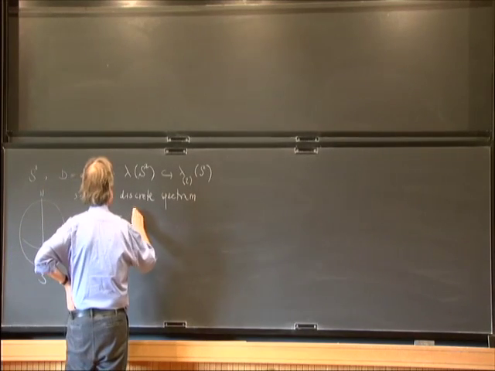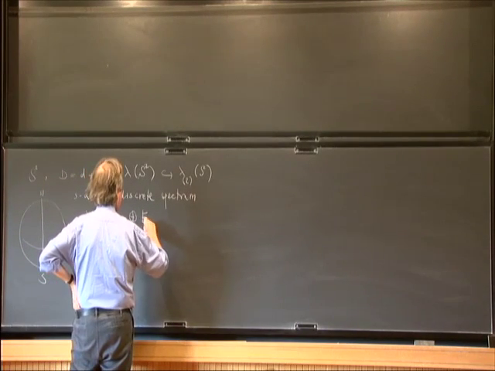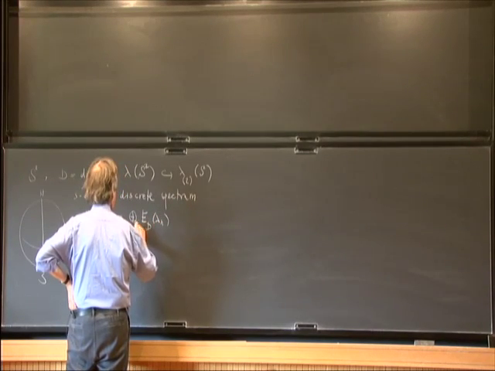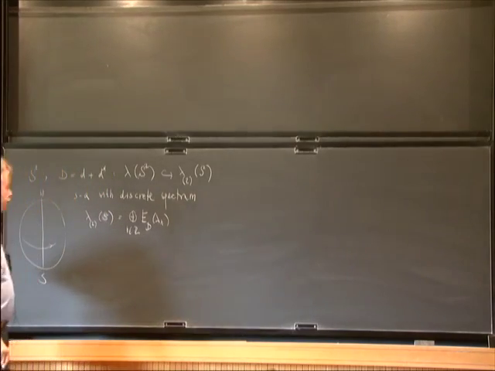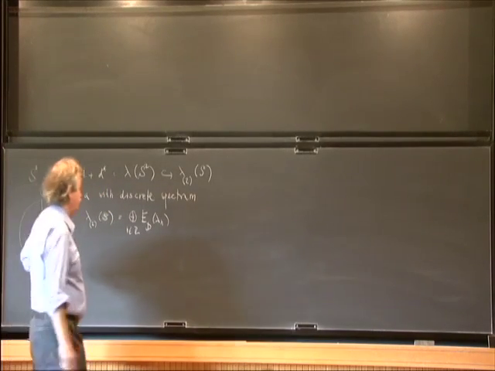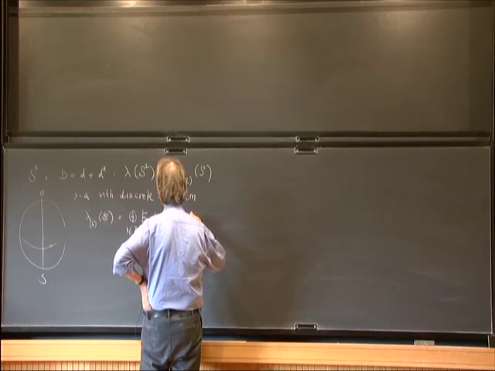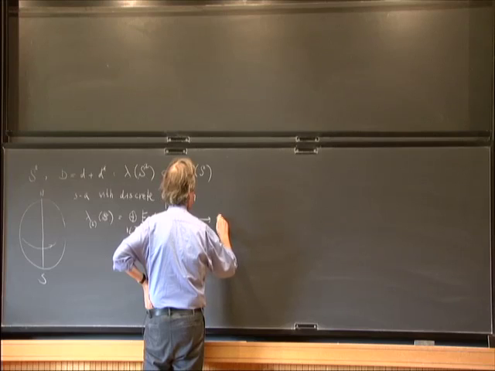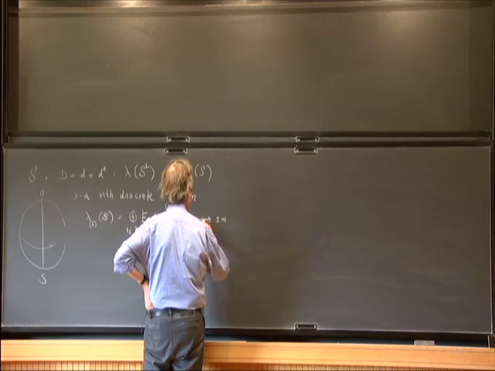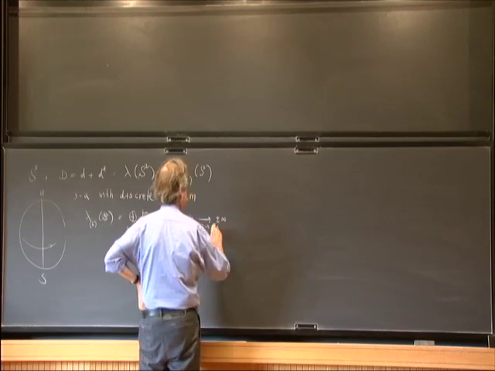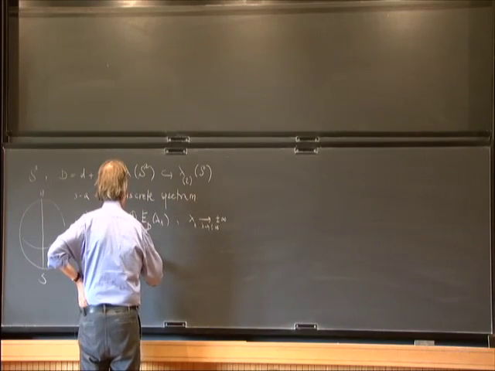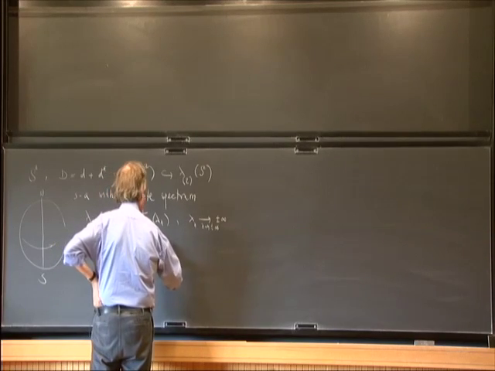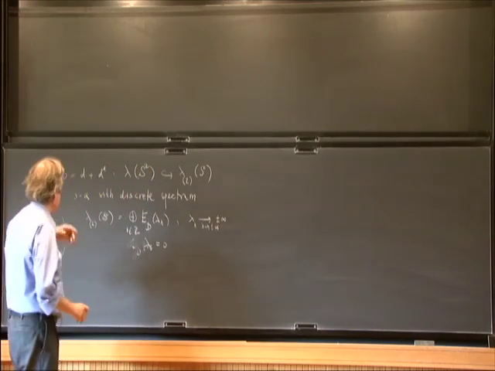S2, as a Hilbert sum of the eigenspaces of this operator, where n goes from minus infinity to plus infinity, because this is a first order operator, which is not semi-bounded. So lambda n goes to plus minus infinity if n goes to plus minus infinity. And we normalize this by saying that lambda 0 is equal to 0. So this is a good enough description.